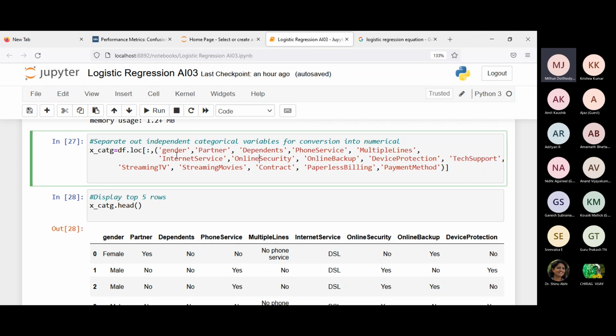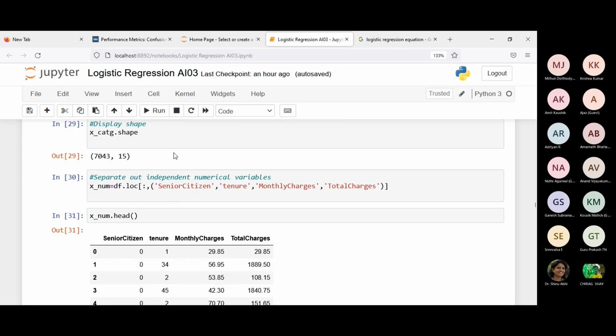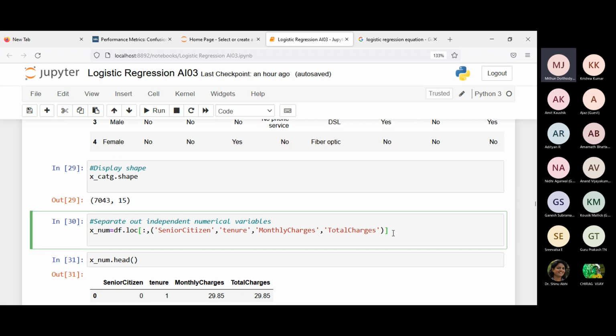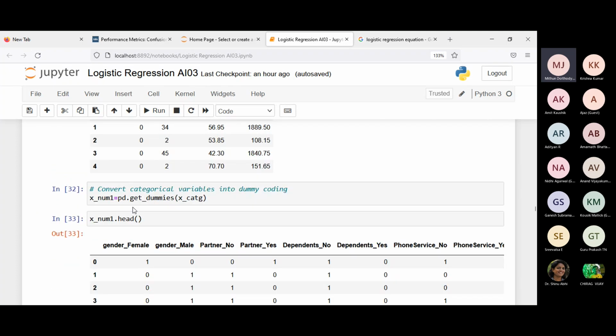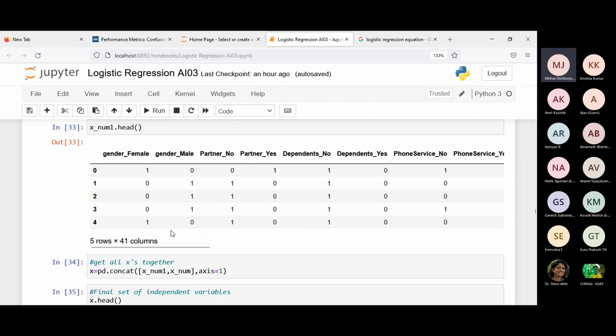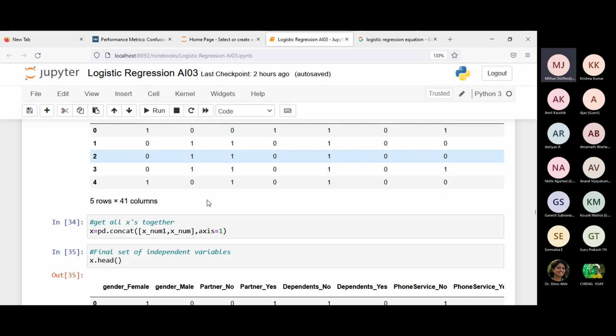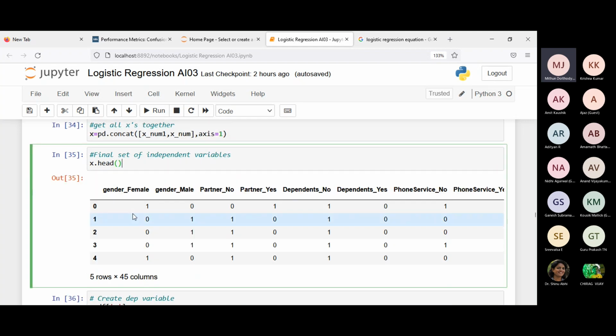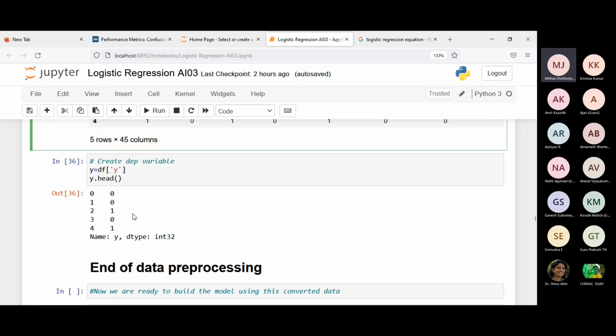Get dummies function. OK, I used get dummies function, correct? You can see here. What did we do? OK, dot loc, we separated out the numeric variables, called it x underscore num. Then we use the get underscore dummies on x underscore categorical. What does this do? It converts the entire categorical variable, which is in the form of words, string, character, whatever. It converts it into numbers. Correct? I have x underscore num and x underscore num1. So we were able to concatenate it and generate the preview of this file.